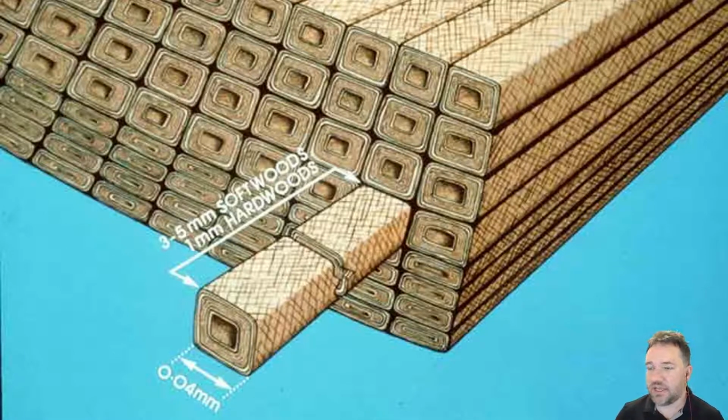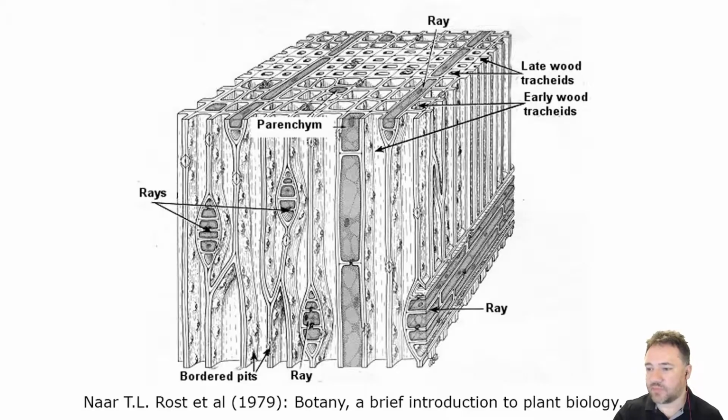And you can think of these like a bunch of straws lined up, because all of these individual tree fibers are hollow tubes. So if we were to look at what it more looks like in reality compared to the previous slide, which is a representation, you can see these long tree cells. The late wood ones are a bit beefier and more compressed, and the early wood ones are larger holes. Obviously, the real structure of the tree is more complicated than what we saw in the previous slide.